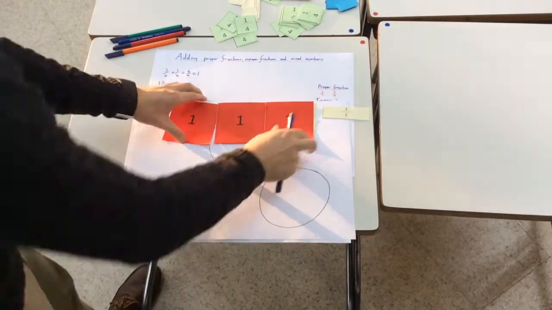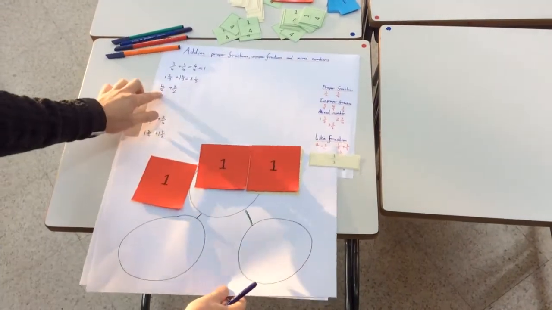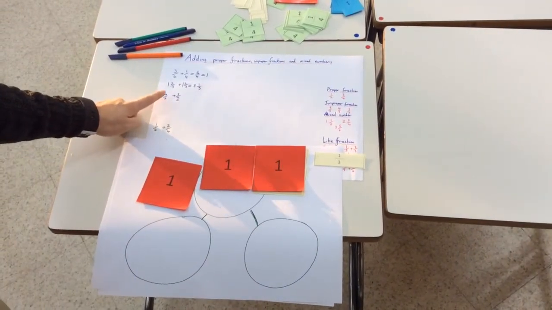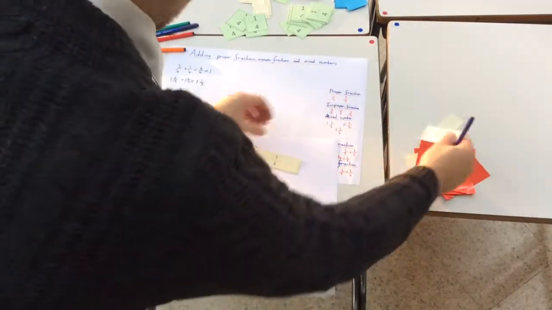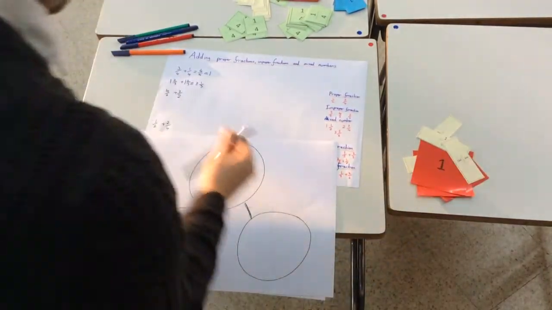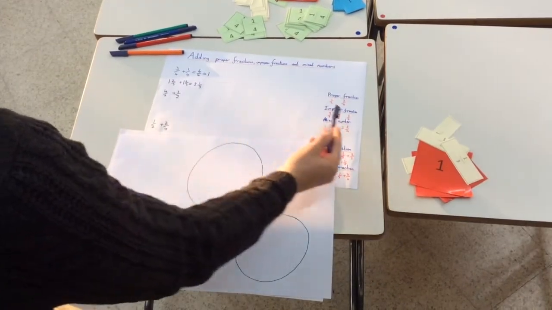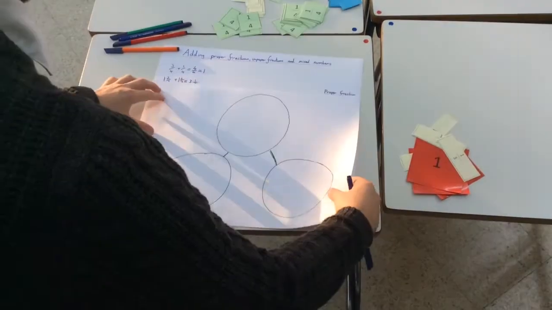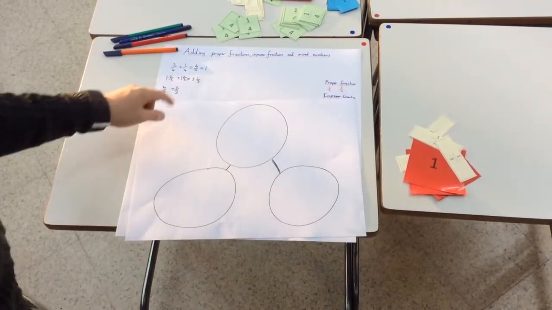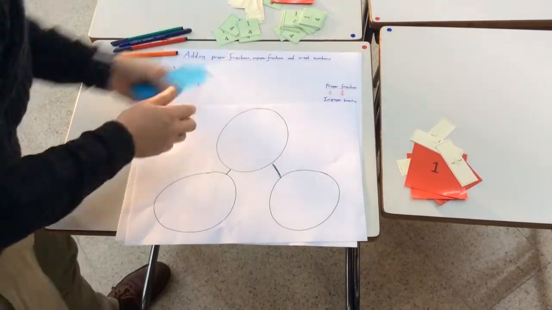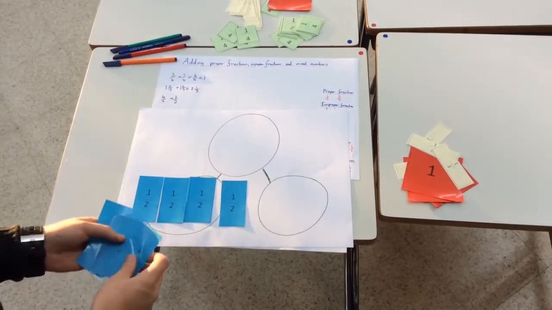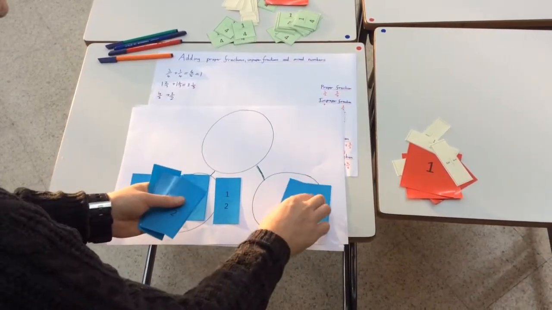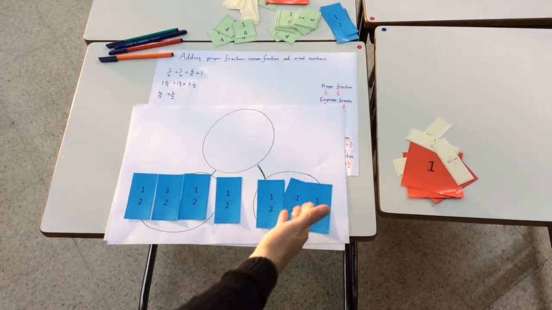Okay. Let's have a look at another question now. My next question says 4 halves add 3 halves. And if we look at our list, they're both examples of improper fractions. So 4 halves add 3 halves. So I've got half cards. So I've got 4 of these. 1, 2, 3, 4. Add 3 halves. 1, 2, 3. Okay. Now I've got 1 part is 4 halves, 2 parts is 3 halves.